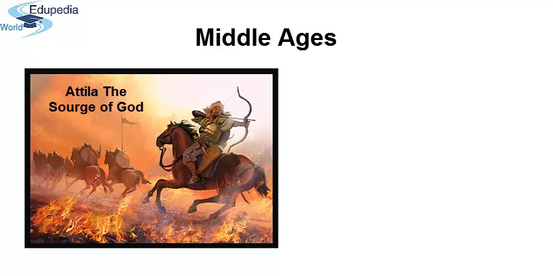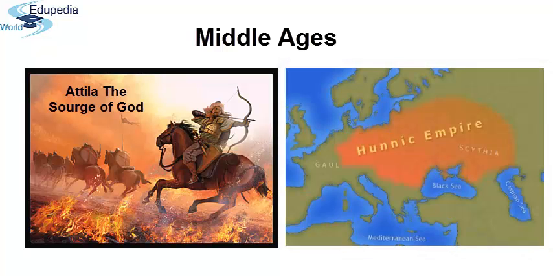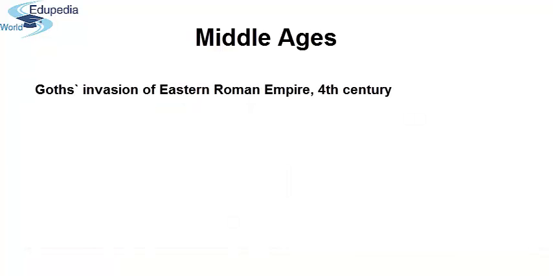The Hunnish Empire conquered all territories of Europe outside the Roman Empire, and some parts of the Roman Empire and Asia. After Attila's death, the Hunnish Empire collapsed, but the other tribes and the remaining groups of Huns continued attacking the Roman Empire. At first, the Goths, pressed by Huns from the north, began attacking the Eastern Roman Empire.